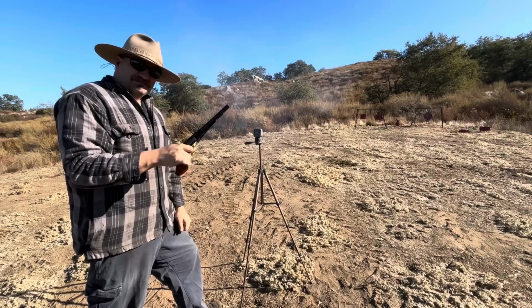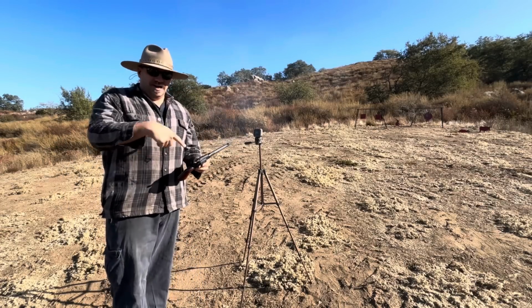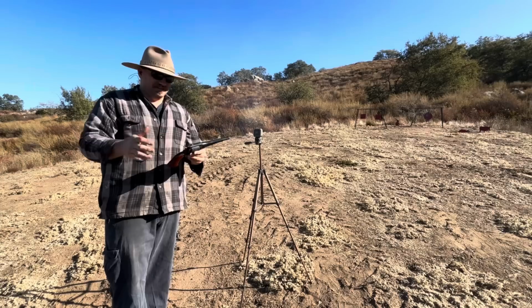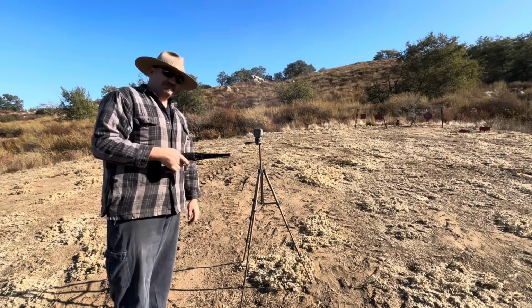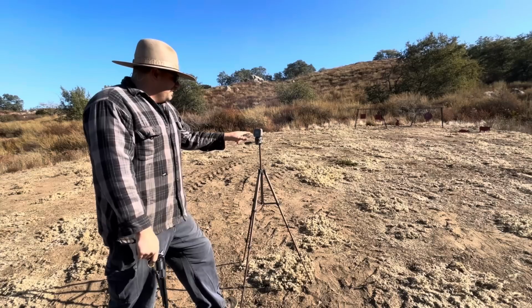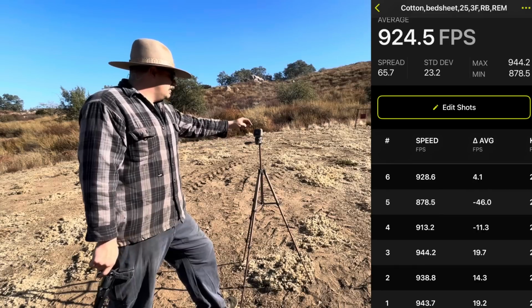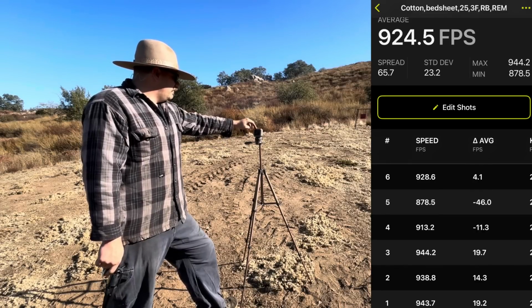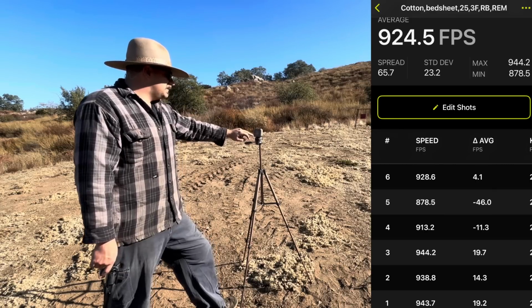Yeah, a little gummier. After every batch that we've tried all at the same time here, I take the cylinder out and I clean it up so it rolls easy. But after that, that's a little gummy, a little crunchy. So that stuff averaged 924, but it had that 878 shot, one shot that was a little bit lower than the rest. So that had a spread of 65.